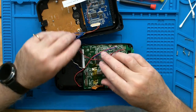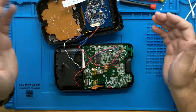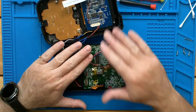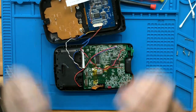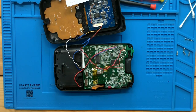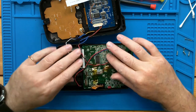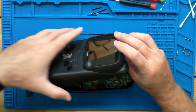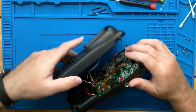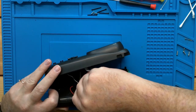Okay. And I know some people may say there's way too much wire, but there should be plenty of room in the case for this to be tucked back. And it makes it a lot easier to work on later when you have to open it up and move things around. Okay, so we have power, we have video. Let's go ahead and get our joystick controller board in place.